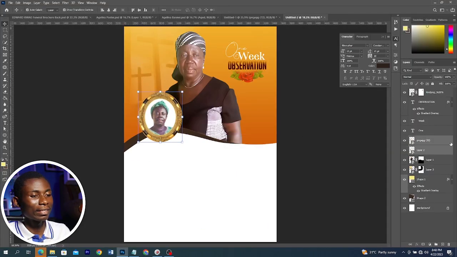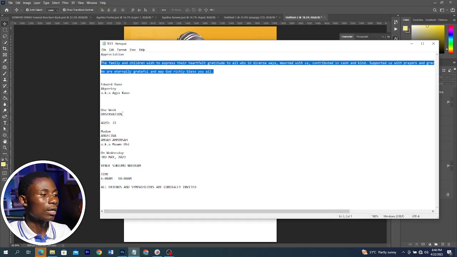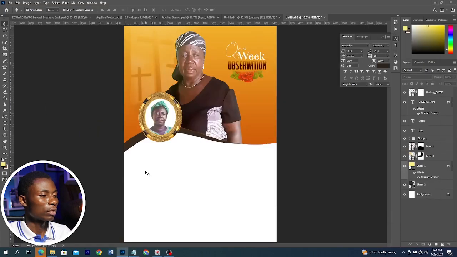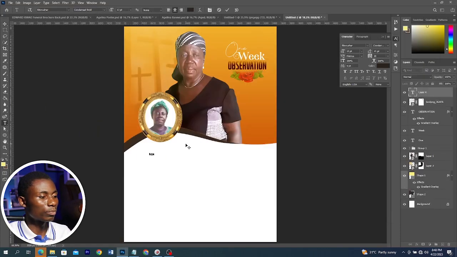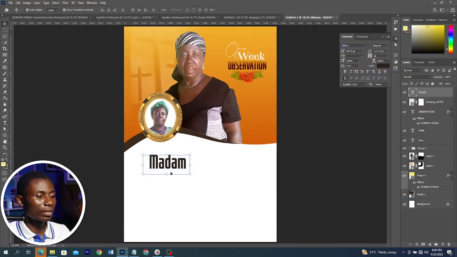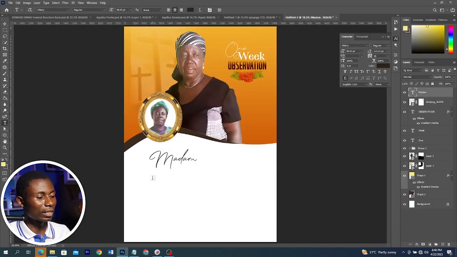So if I add this frame over here, this is how it's going to look. Okay, then from here I'm going to add her name. I have everything typed here, so I'm just going to make a copy of this one. Then with the help of the text tool, I'm going to paste in the text, and I'll make this one a bit bigger, and I'll change my font over here. I'll go back to my source file, and I'm going to add the rest of the text.